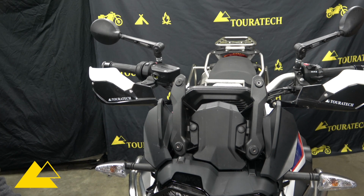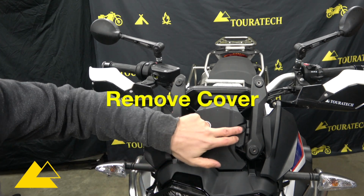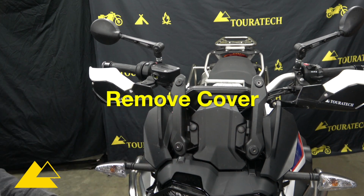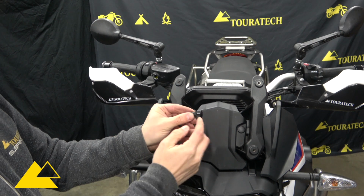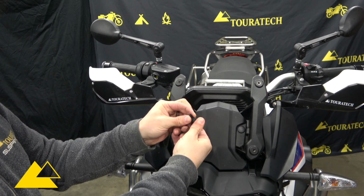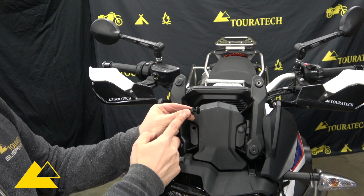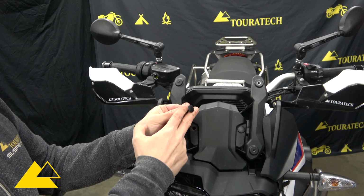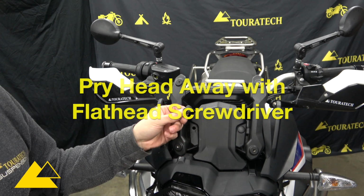Now that we have the windscreen removed, we have to take off this cover right here. It's held on with 2 push pin body clips. I've already opened this one up. The way that you open these guys is to actually pry the head away, and what that does is it allows this piece to collapse, and then you can pull it right out. The correct tool to do this is a small pry bar for doing body clips. If you don't have one of those, you can do it with a screwdriver.